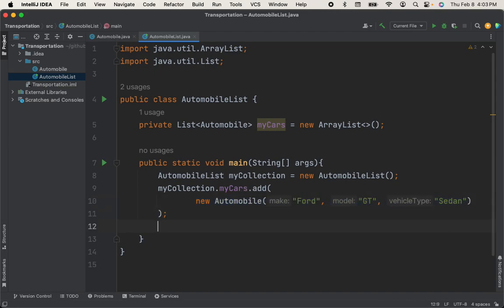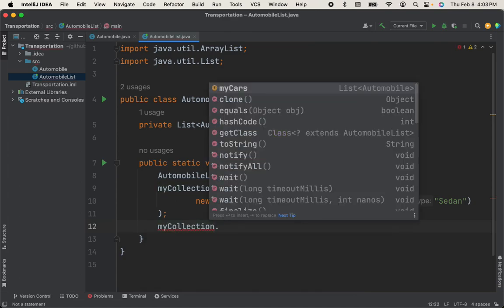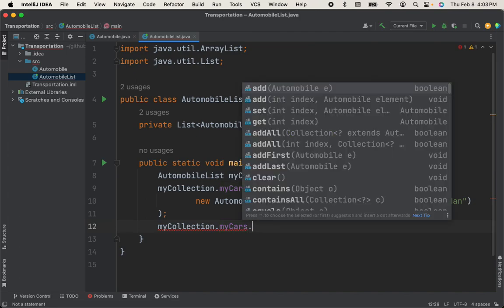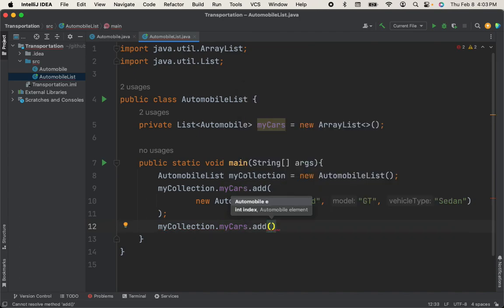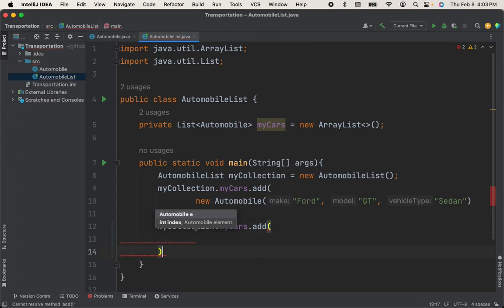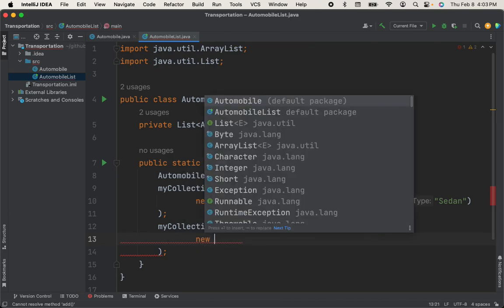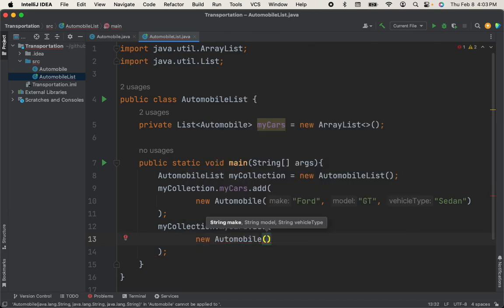All right, let's add another one. I'm going to take my collection, my cars. I'm going to add another one. What type of car am I going to add here? You want to? That's your favorite car, huh? Ford. I don't know.